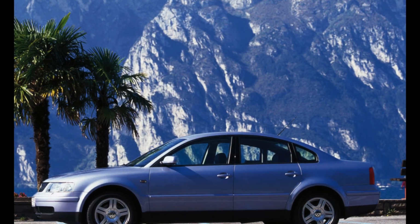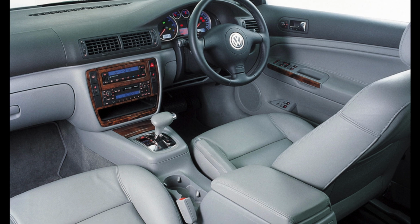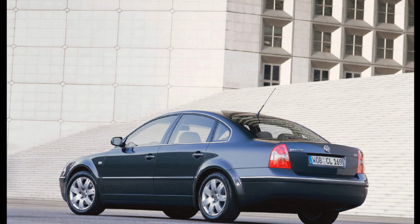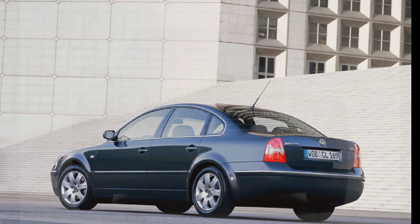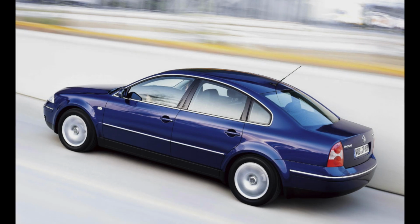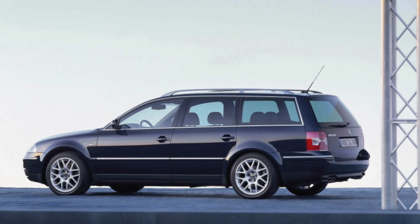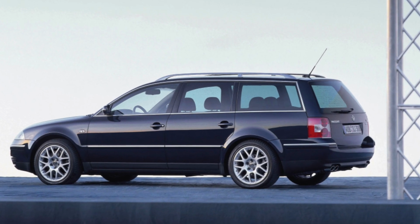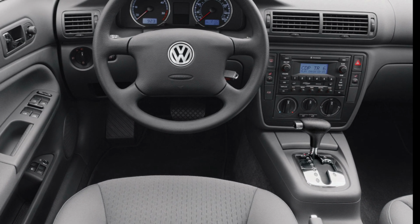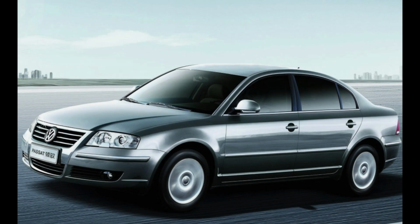In diesels before the facelift, it was similar. Only one variant had a 6-speed gearbox, the 1.9 TDI, 115 HP, year 2000, and the 2.5 TDI. After the facelift, only the 1.9 TDI had a 5-speed gearbox, although one 130 HP variant had a 6-speed gearbox. Automatic gearboxes have a classic design with a converter, but there were 2 variants, 4-speed and 5-speed Tiptronic. The 4-speed gearbox was used more before the facelift in the petrol variants 1.6, 1.8 and 2.0. After the facelift only in the 2.0.